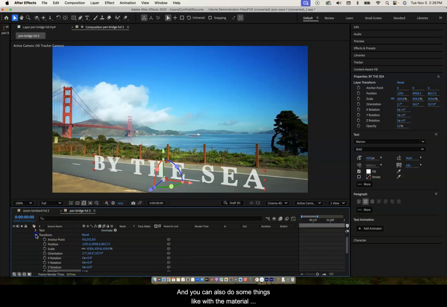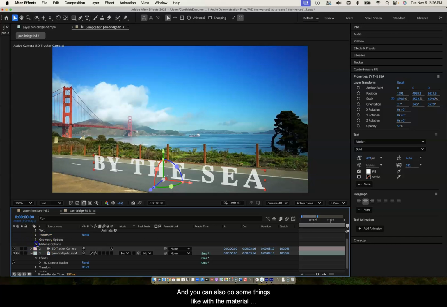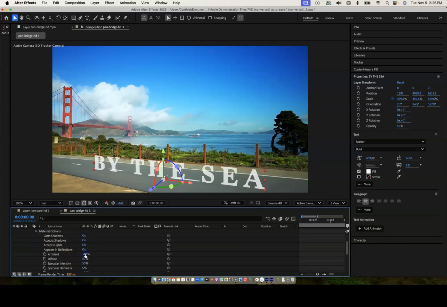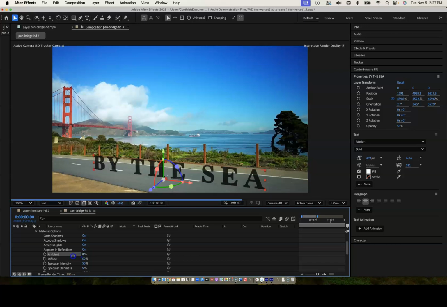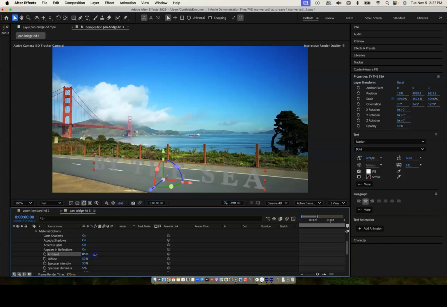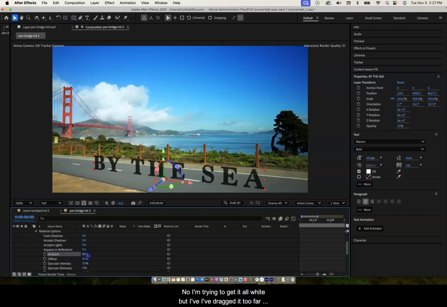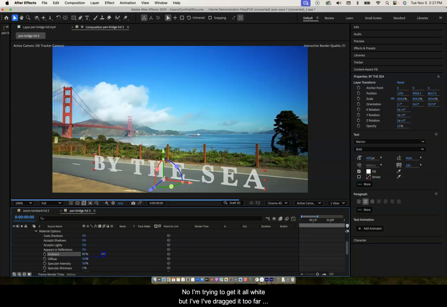And you can also do some things with the material options as far as lighting goes to make it look a little more three-dimensional just by changing the lighting. No, I'm trying to get it all white, but I've dragged it too far in one direction.